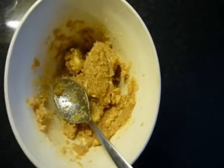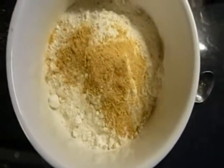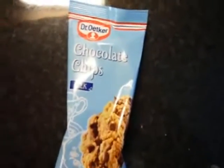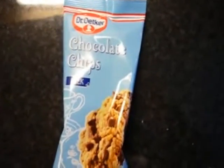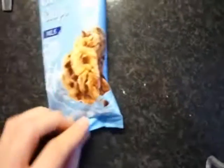Okay, now that we have this mess, we have to add it to the other mess to make more of a mess, while adding milk. About 40 milliliters. And now we get to add chocolate chips. These make it taste absolutely amazing. So you better add them in. You want this whole bag, which is about 50 grams, I think. I don't see where it's written, but my mistake, I've just reread the packaging and it's 100 grams.